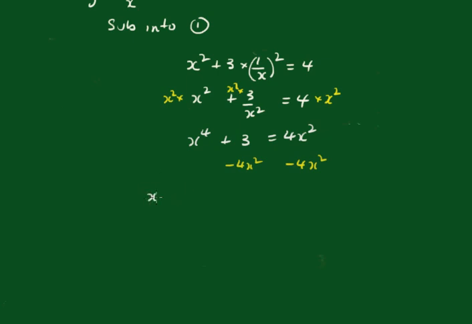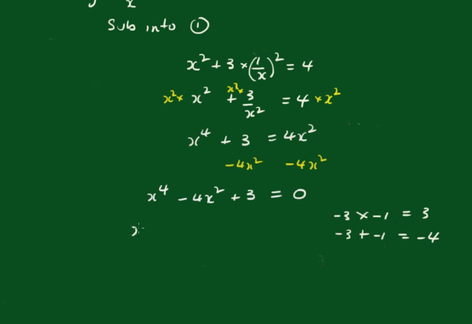But this quartic really is like a quadratic. We can perform a substitution, but it's not really necessary. All we have to do is go, what two numbers multiply to give me 3 and add up to give me -4? And that clearly is going to be -3 and -1. Just check that. -3 times -1 is 3. -3 plus -1 is -4. Very important to check that little step.